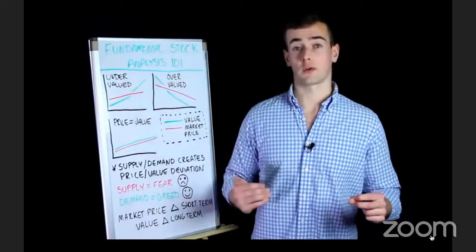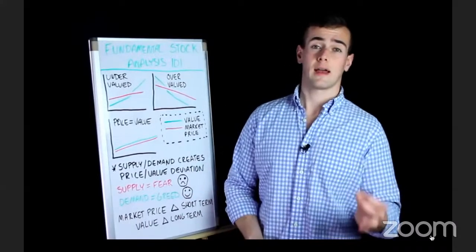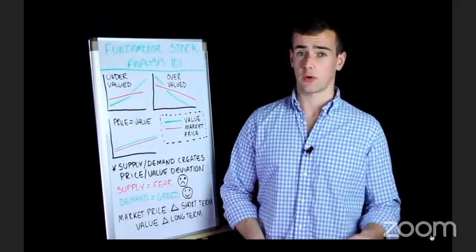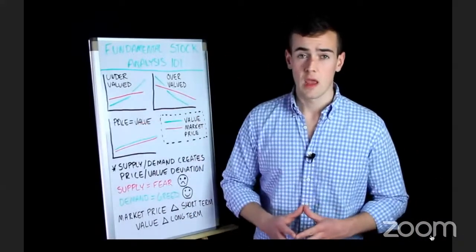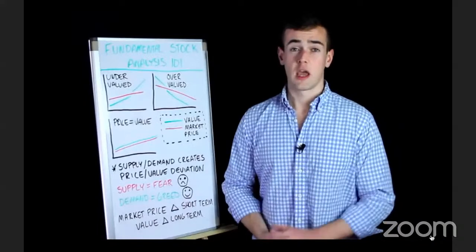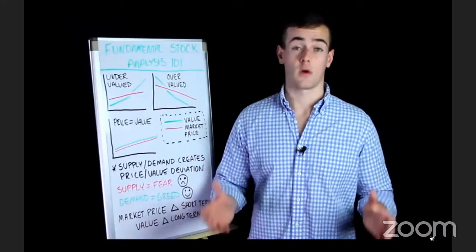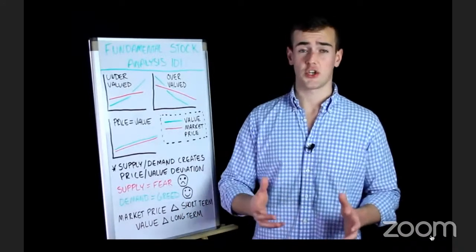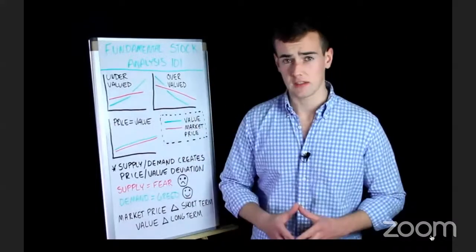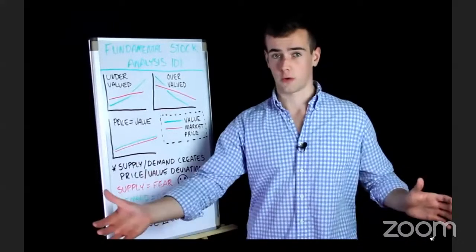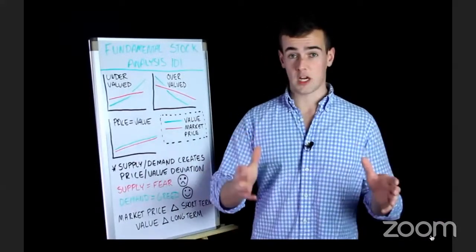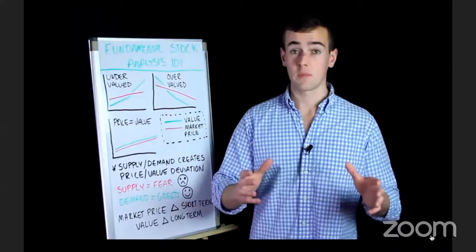Now, as I'm sure you know, when you look at a stock online and you look at the price chart during a trading day, the price goes up and down throughout the day. And I want to ask you a question. Do you think the actual underlying value of that company or of that stock is changing every couple of seconds, just like the price is? The answer is no. The actual value of something changes in the long term, while the market price, or the price people are willing to pay at a set point in time, changes in the short term.